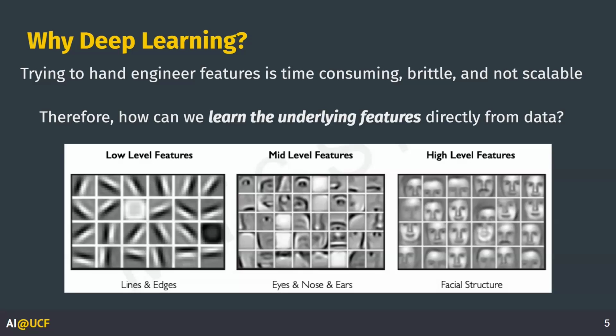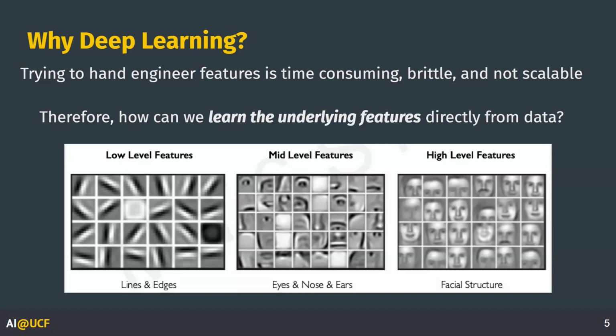For example, here we can look at trying to do face detection, trying to detect the face in the image, and you have all these different features. You have low-level features for trying to detect different lines, like a vertical line or horizontal line. Simple enough, a human could write that up. Then they put those together to do middle level features like your nose, your eyes, your ears. Maybe feasible. There's a lot of different variations to how those could look. And then trying to put all those together for every possible scenario of a face by hand? No human can do that. That's going to take weeks, if not months, if not years. It's just not worth the time to do that.